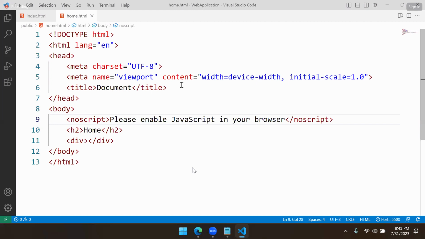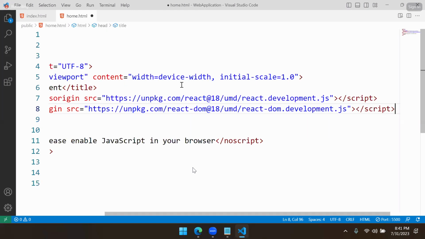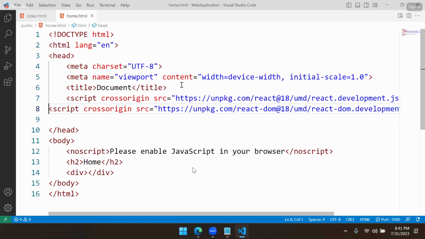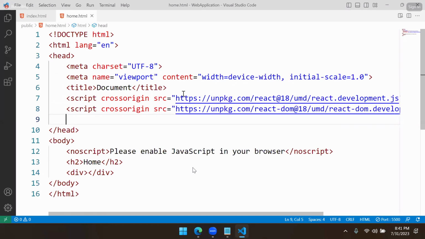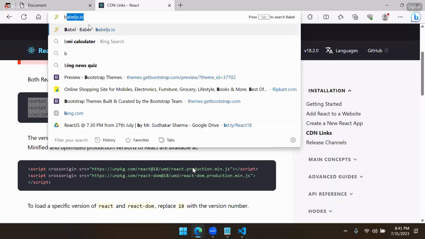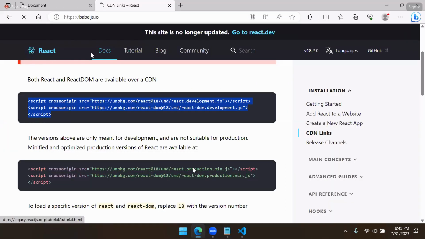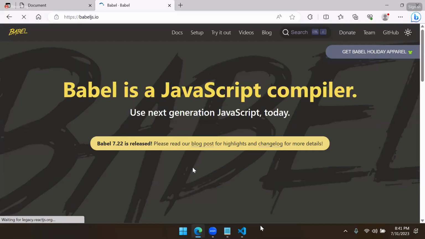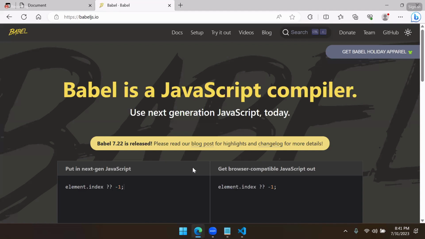Okay, 2 libraries are ready. One more library you need. Which one? The Babel library you need. That means what you have to do is visit the official website of Babel. This is babeljs.io. This is the official website of Babel. On this official website, you will find docs.